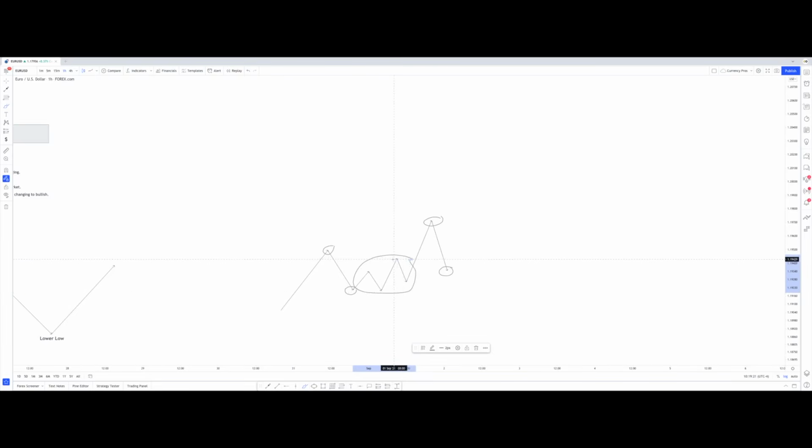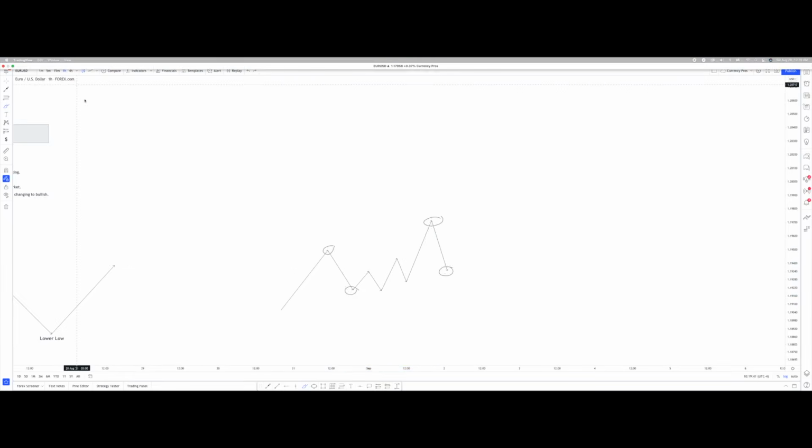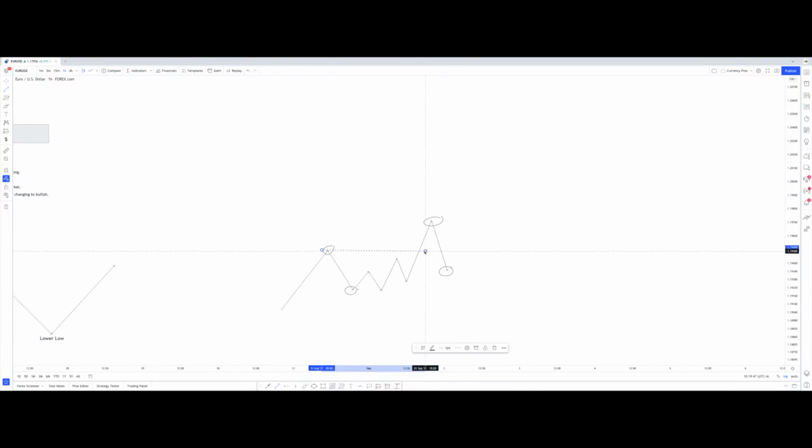So within that substructure, we can drop down to a lower time frame. For example, right now I'm on the 1 hour time frame. If we saw this on the 1 hour time frame, then perhaps we could drop down to the 15-minute or the 5-minute time frame to see things zoomed in a little bit more. And you'd see that substructure as basically its own mini trend. And so on the higher time frame chart, I would be labeling this as a break of structure, of course, just like we went over in the previous example.